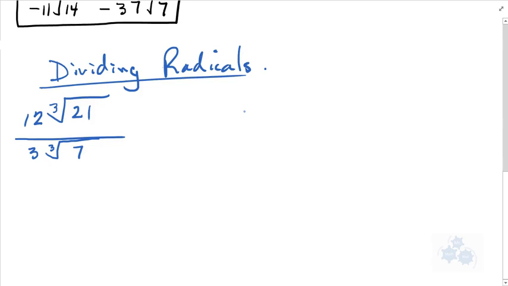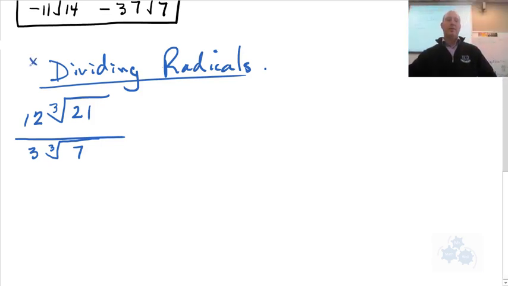All right, so this example here, if we're talking now about dividing radicals, if you have a division of two monomial radicals, how do you go about that? Well, the rules are really much the same as multiplying. So when you are multiplying, you take the integer parts and multiply them together, and then the radical parts and multiply them together, as long as the index is the same. So with dividing, it's very similar. You just take the number parts and you simplify those. Divide them if you can, or write them in simplest fraction form. And then you do the same thing with the numbers underneath the radical sign.